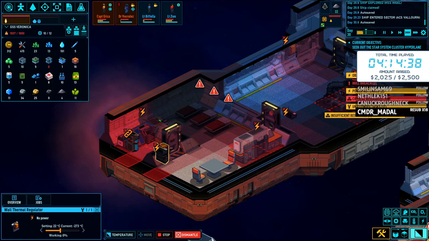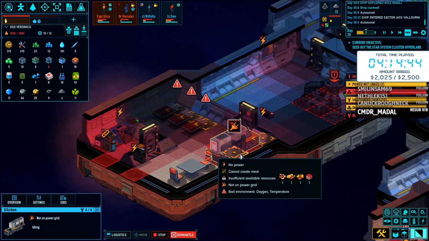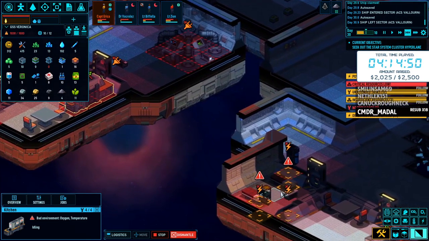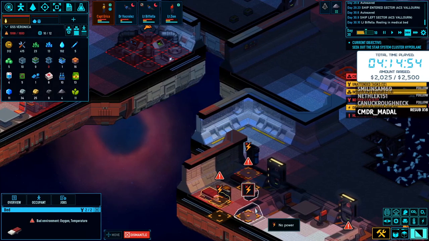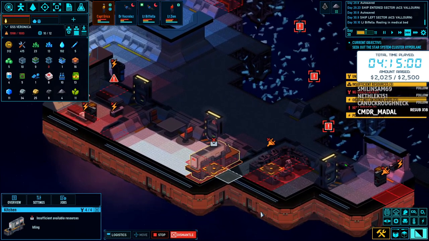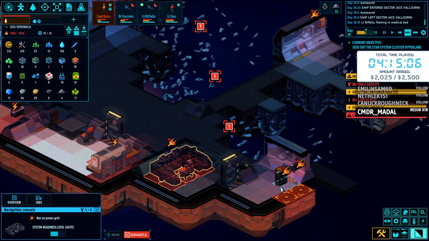So a thermoregulator. Kitchen. Kitchen with no food in it, right? So the ship's already left the sector. Too bad it wasn't a medical bed in here. It would have been kind of helpful, but it's okay. Another kitchen. Multiple kitchens. Navigation console. They'll be good for some parts.